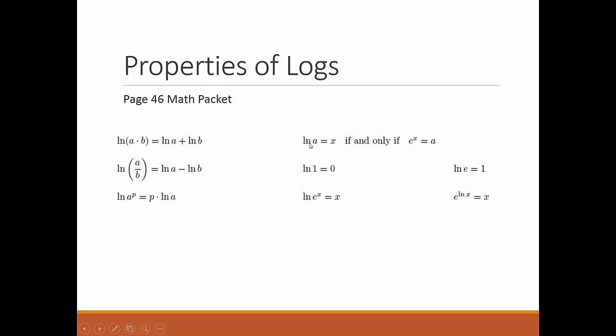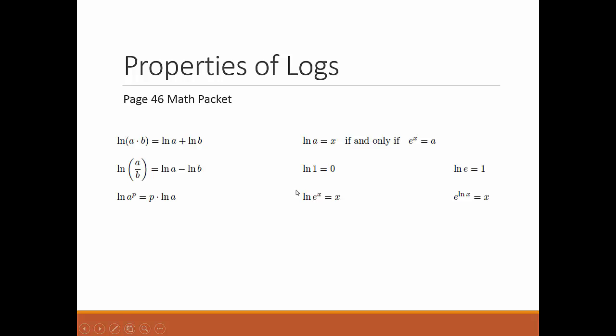And then this ln, now notice, natural log of a equals x if and only if e, because ln is base e, to the power, okay, a logarithm is a power, an exponent, equals that value. ln of 1 equals 0, ln of e equals 1. The reason why is, how can I get 1? e raised to the 0 power. How can I get e? e raised to the first power.